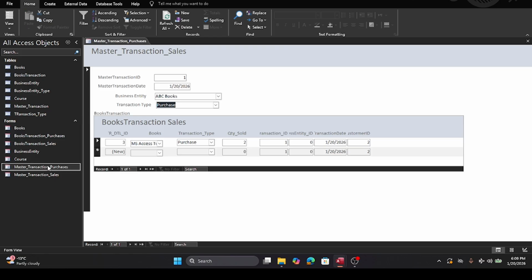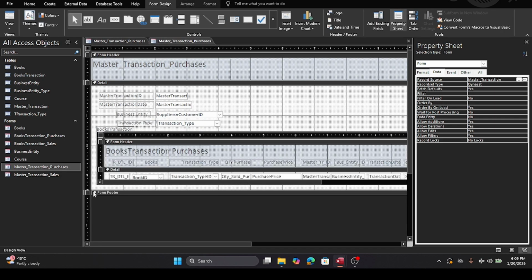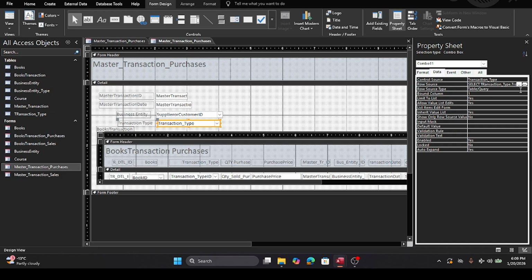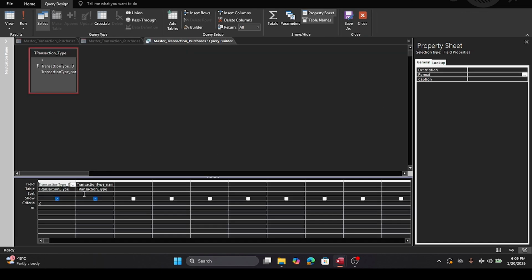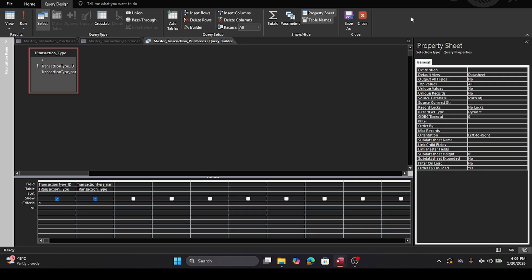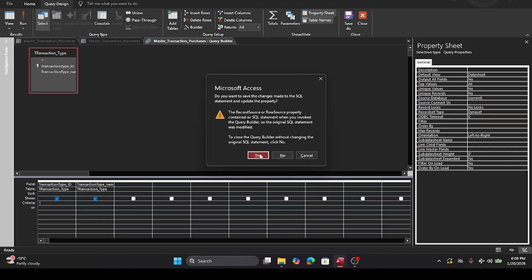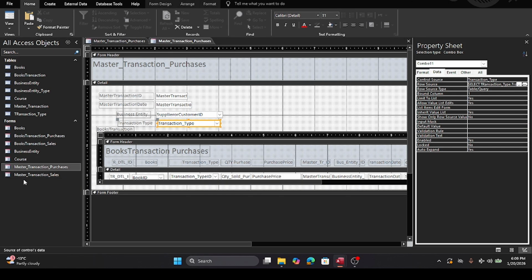Oh, sorry, purchases is equal to 1. Remember, we need to know the code. And the same thing with this.